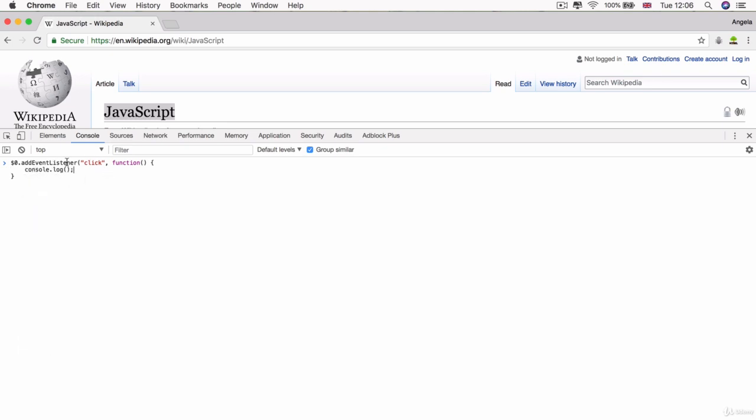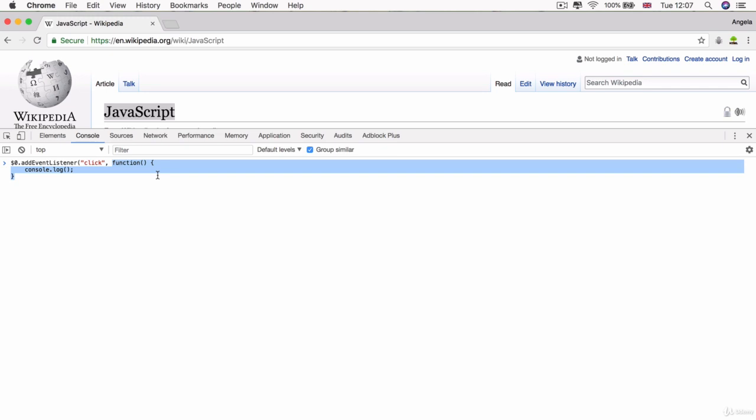Now, in this case, all that we're doing is saying attach this event listener to $0, which of course is this H1, and get it to listen for click events. When it detects those click events, get it to call this function.